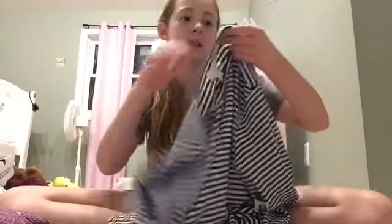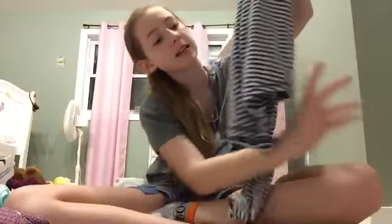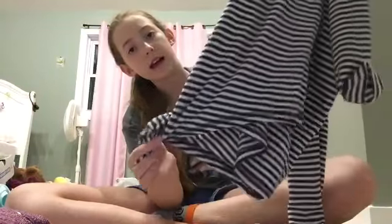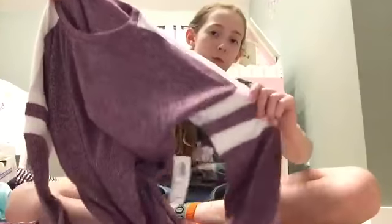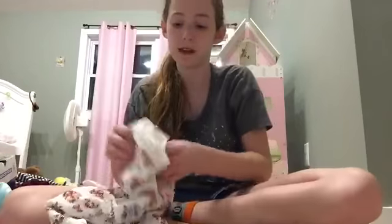Sorry guys, I do a lot of detail on everything! The next thing I got was this cute little sweater-ish shirt — it's just a shirt that kind of feels like a sweater. It's blue and white and at the end it has this little tie. It's really cute and soft. Then I got this pink and white sweater shirt and on the sleeves it has white and pink little stripes, also on the top. Really cute.